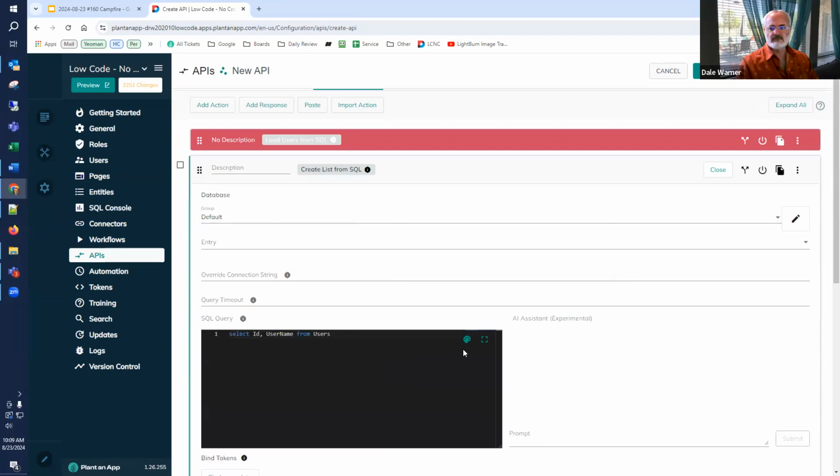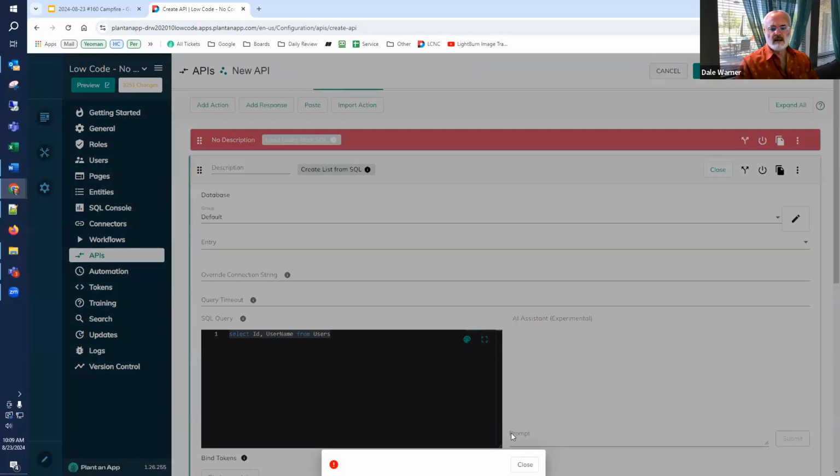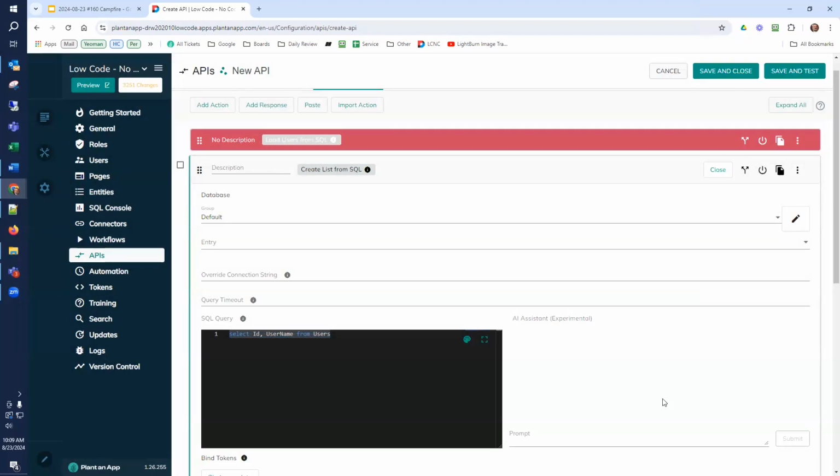Well, that's disturbing. In the users table, isn't it user ID instead of ID? Hmm, it is, but it should be giving us that error.